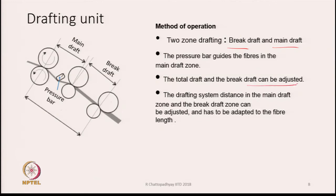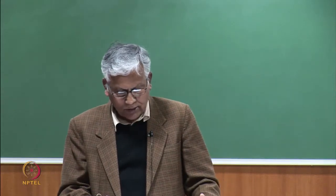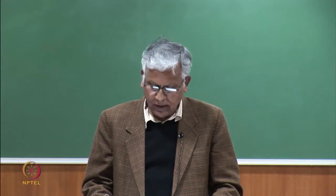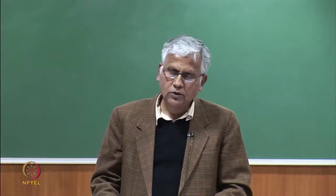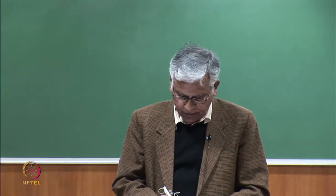The total draft and the brake draft can be adjusted in these machines, and the drafting system distance in the main draft zone and the brake draft zone can be adjusted. That is, the main draft setting and the brake draft zone setting are also possible. That means we can adjust the distance between the nip of the rollers. We can also change the main draft or the brake draft. All flexibilities are there, and what has to be chosen all depends upon the fiber length that we are going to process and the quality of sliver in which we are interested. So, obviously, we are always interested in a good quality sliver, and therefore, we need to adjust the draft as well as the setting between the rollers. So, that flexibility is there in these machines.